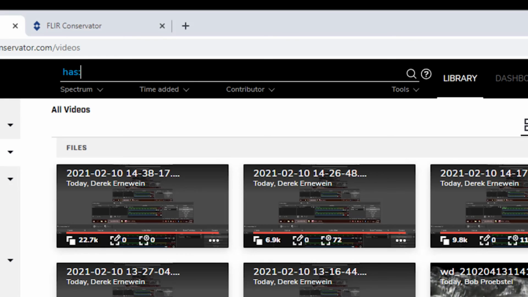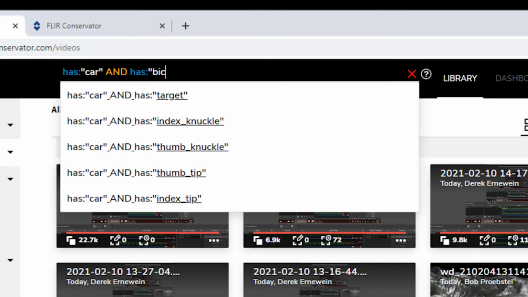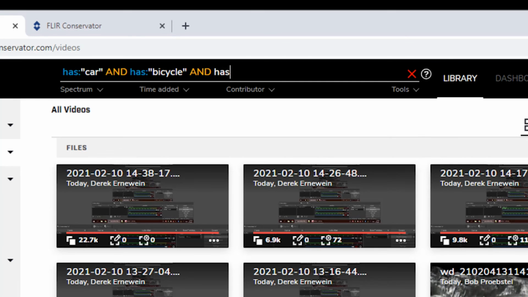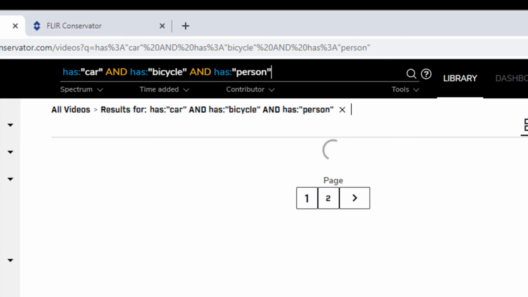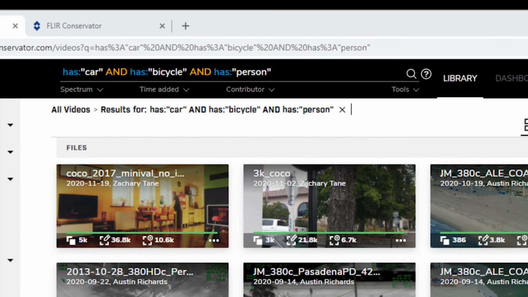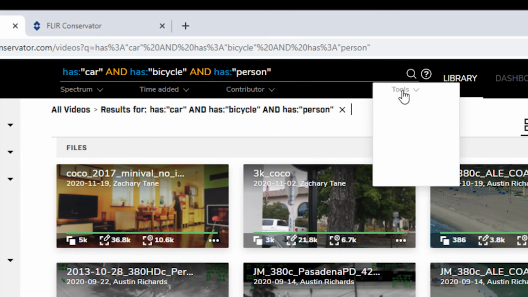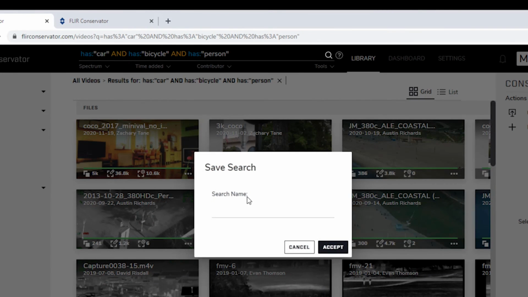If you find yourself using a particular search frequently, you can save it. Here, we search for videos that contain a car, a bicycle, and a person, not necessarily on the same frame. Under the search bar's Tools pull-down, we can select Save Search.